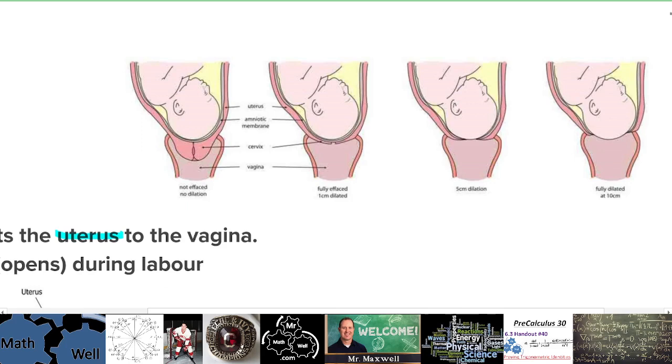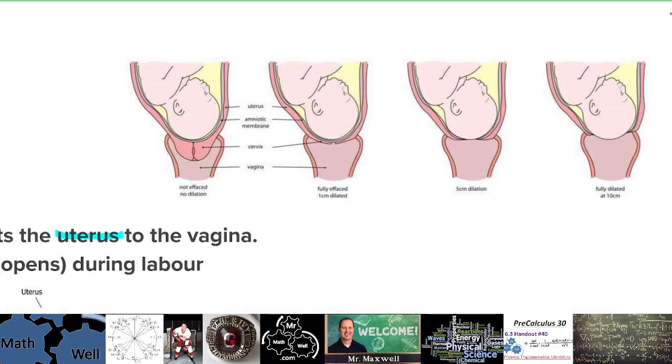So notice here's the cervix. When there's a baby in the uterus or the womb, and the time of birth draws near, this cervix thins out, gets very, very thin and separates, and allows for the baby to pass through. So you don't want fluid or the baby just accidentally coming out before it's ready. So there's a bit of a protection there, thankfully. When the time draws near, the cervix thins out and it's ready to go.